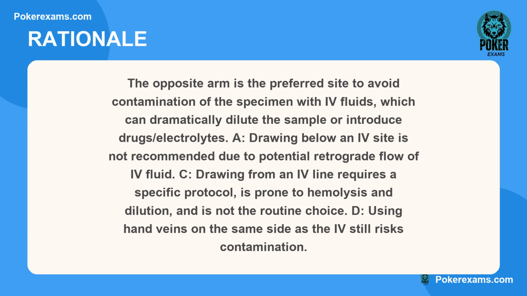A. Drawing below the IV site is not recommended due to potential retrograde flow of IV fluid. C. Drawing from the IV line requires a specific protocol, is prone to hemolysis and dilution, and is not the routine choice. D. Using hand veins on the same side as the IV still risks contamination.